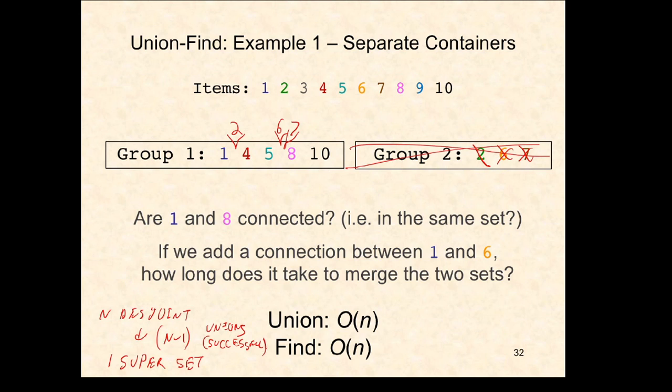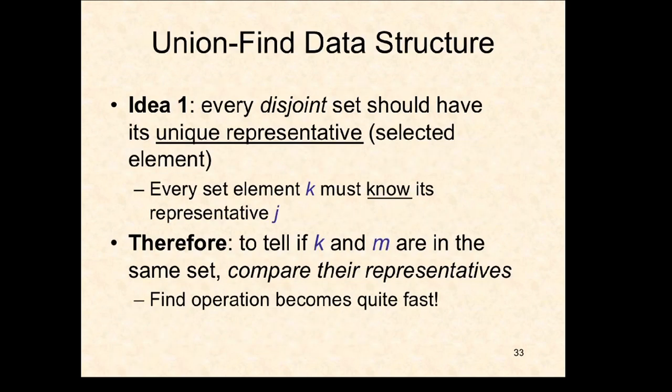So it's going to take n minus 1 successful unions and maybe a bunch of unsuccessful ones where I said, hey, can I connect these two? I do O of n work, and it says, no, you can't connect those. They're already connected. So that would be O of n squared if we do this n minus 1 times successfully. We don't want that. That's n squared, too bad, too long.